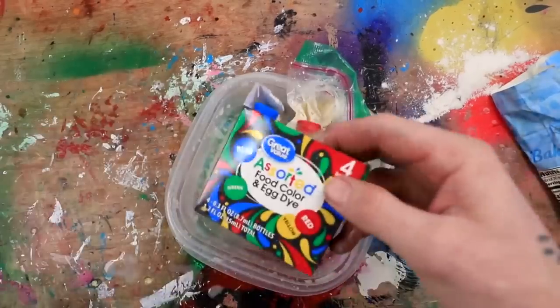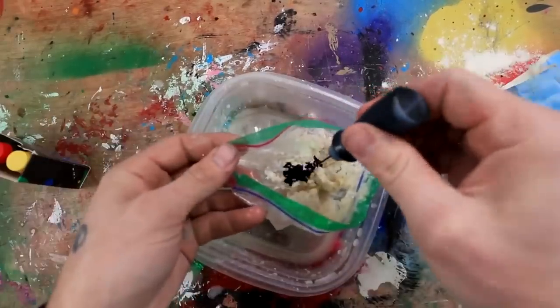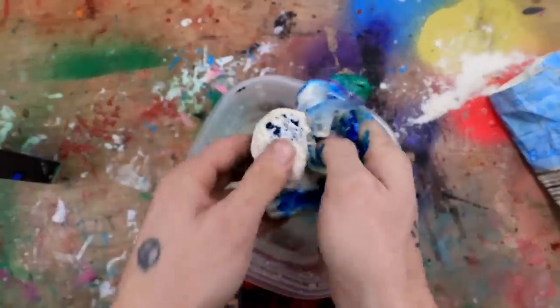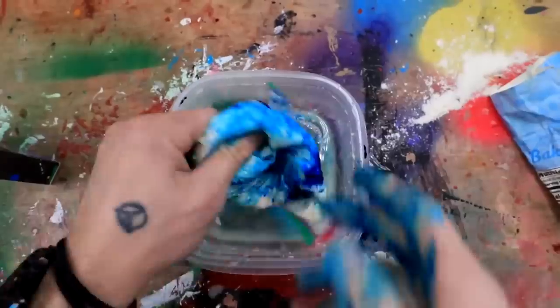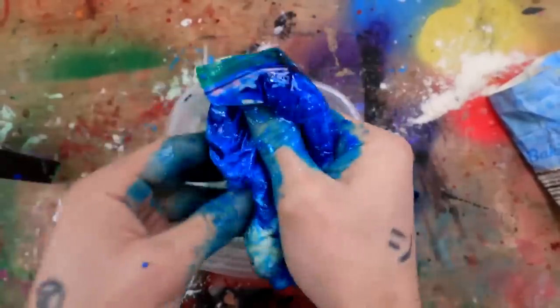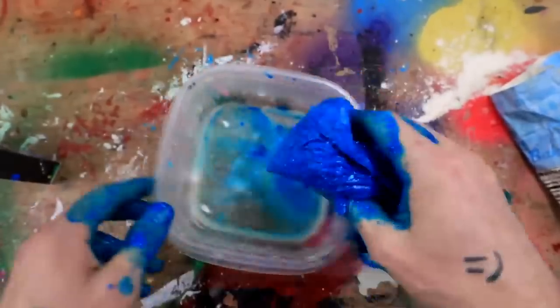Oh, I forgot the food dye. I'm gonna try and make some bright blue chalk. Oh, that might be way too much food dye. Just close that up really good and mix it up in the bag. Oh my gosh, that is turning blue so quick. Oh, I should have worn gloves. Oh, I'm gonna regret this. I already know it. Well, that's some very blue chalk mixture.